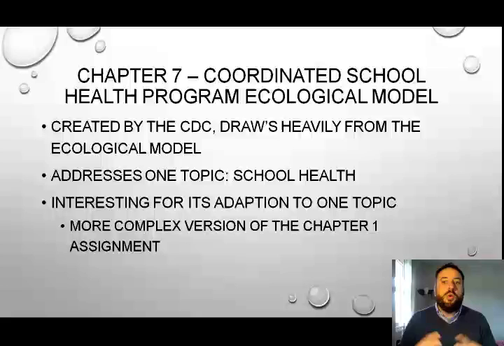The next model, the coordinated school health program model, again draws from the same ecological model. There are things close to the student that directly impact them and things further away that either touch them less or don't directly touch them. Because this was created by the Centers for Disease Control, it only addresses the one topic of school health. However, back in Chapter 1, when you did that assignment where you applied the ecological model to a health problem, that's kind of what this is, a very detailed version of applying an ecological model to a specific problem, school health.